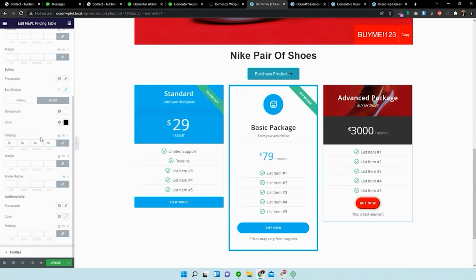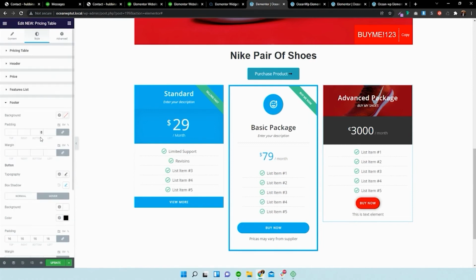So as you can see, there's so much styling that you can do over there. It's really important to have a look to see what styling you can do in order to advance your packages. But this is very basic styling out of the box. And it's important to have a look at what styling options are available to you.